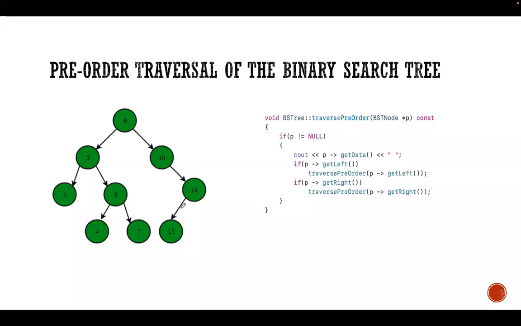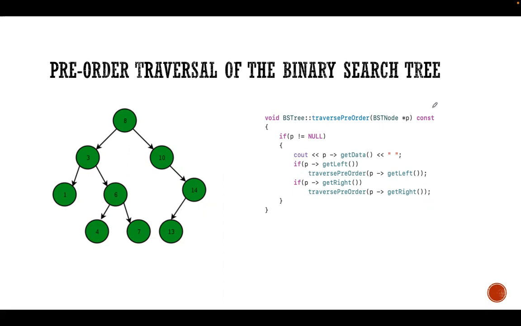Hello everyone. So let's talk about the traversal algorithm of the binary search tree. The traversal algorithm of the binary search tree is actually the same as the binary tree. Just think about it: a binary search tree is actually a binary tree. So the way we do the pre-order, in-order or post-order traversal in the binary tree is the same as the traversal with the binary search tree. All right. But let's look at the algorithm.